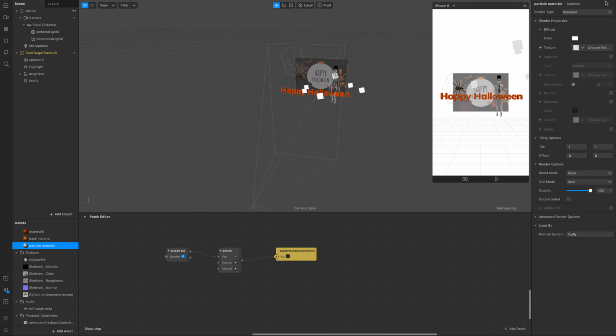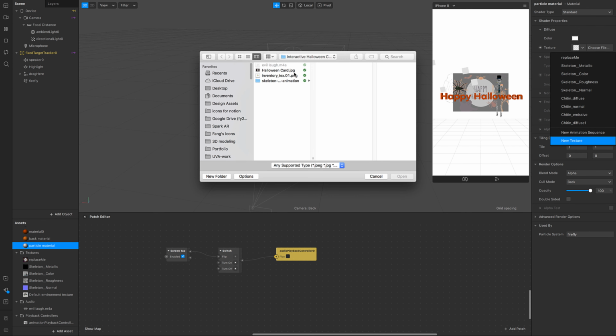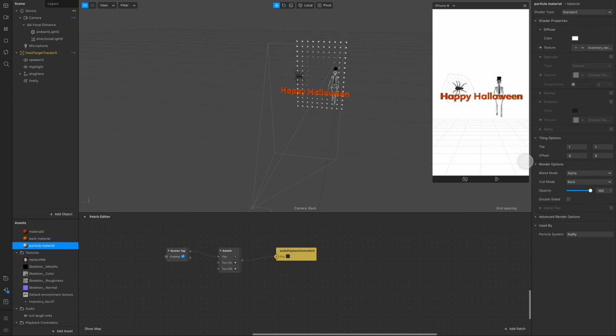Then for the material, I want to choose the texture. I want to find the new texture. This is the texture that I provided. And now you can see that it feels like a firefly kind of particle effect.